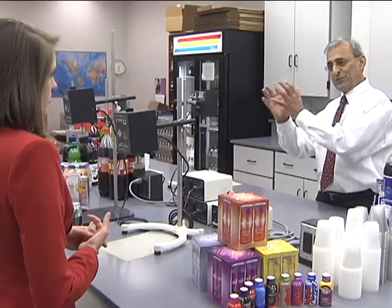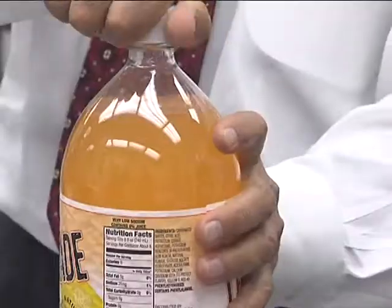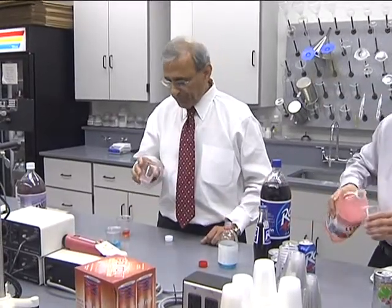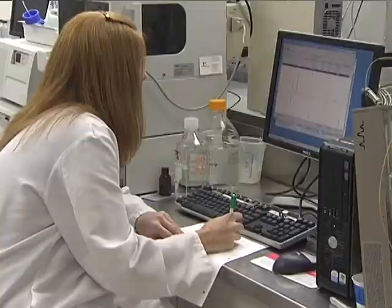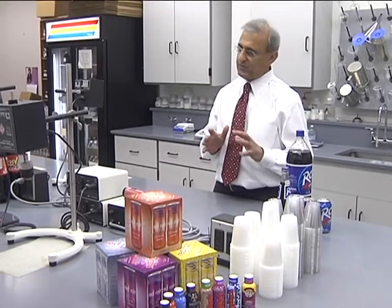I'm able to tell a lot about the product, as much as 98%. The other 2% is usually the secret little flavors. In his 44 years of experience, Vermani has gotten to be just about as good as the machine. With my upbringing in India, with my exposure to spices, it makes it easier for me to smell. By just smelling, I can probably break down 90%. Scientists use machines to analyze competitor drinks as products change. They give the ingredients list to the developers, who work in a lab down the hall to develop the flavor base of the soda you'll see on the shelf.